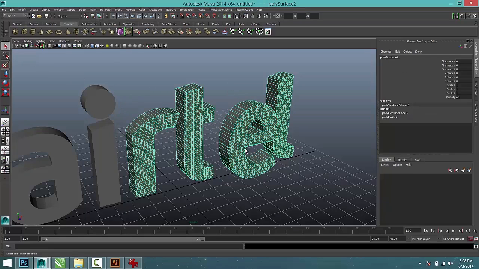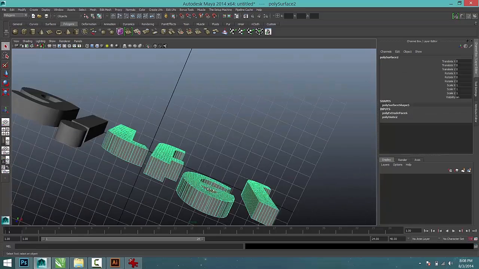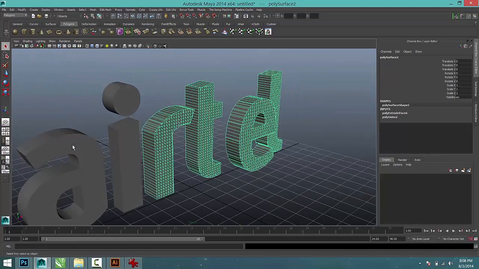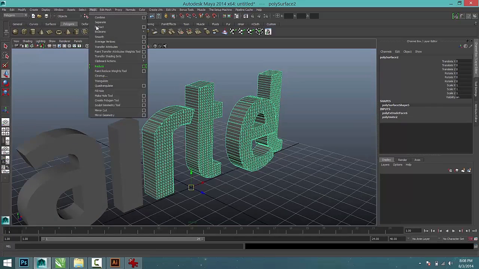Now notice that I've joined them together, and that becomes a problem if I just want to move just this one and move it back in line. And so you come back to mesh and you can separate. Separate does the opposite of combine. Because it still has information about how you merged them, you can separate based on the same divisions that existed before.